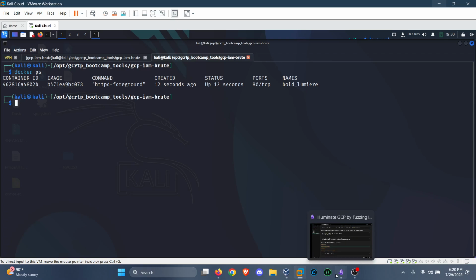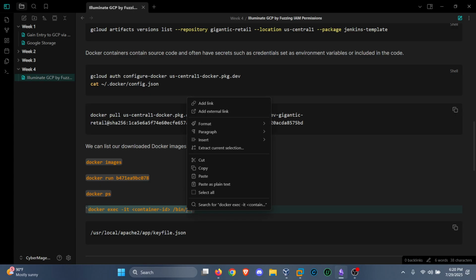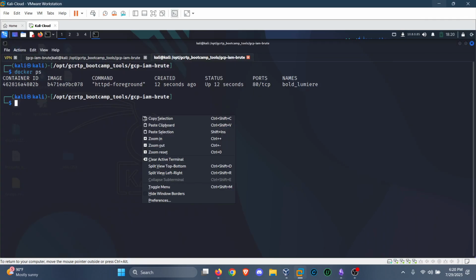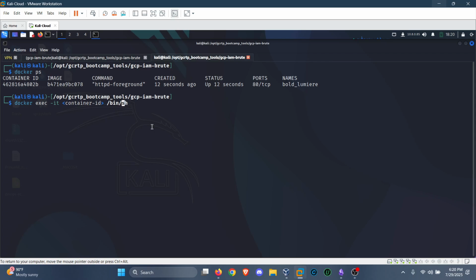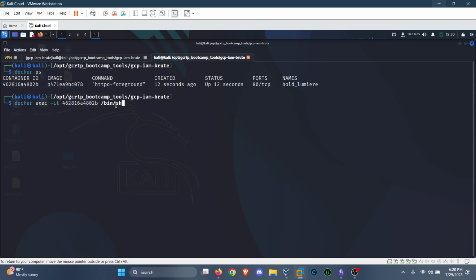So now what we're going to do is docker exec this over here, and we're going to put the container ID over here. I'm going to change the command that's given in the lab to use bash instead. See, perfect.